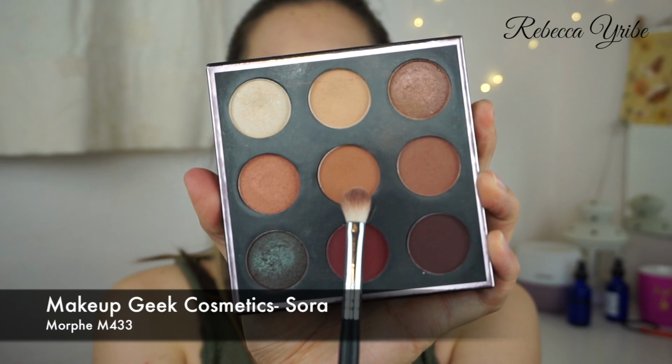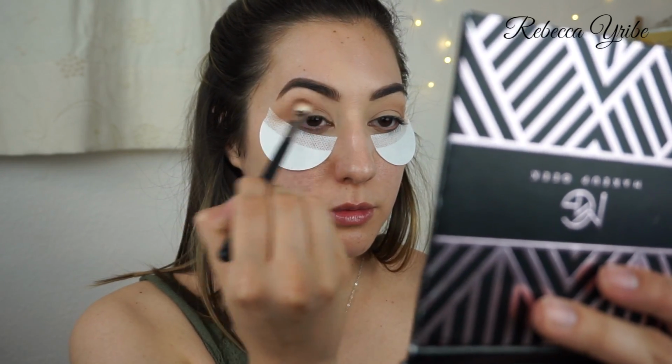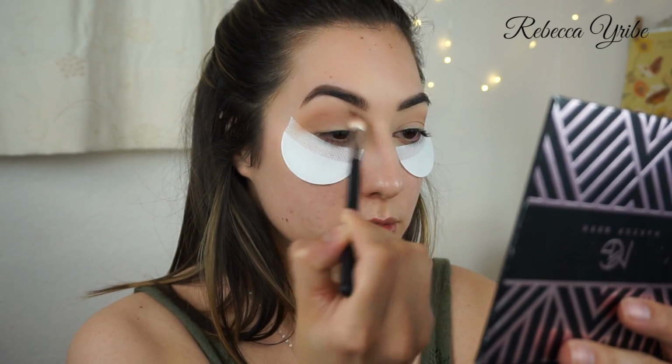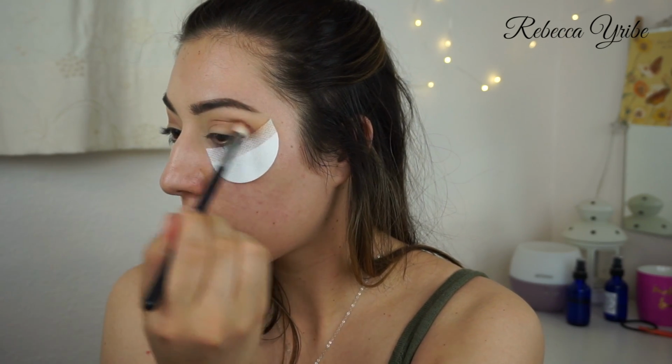Now I'm taking Sora by Makeup Geek on a Morphe M433 and I'm just adding that right on top of, what did I just put on my lid? Whatever we just placed, I'm putting that on top.